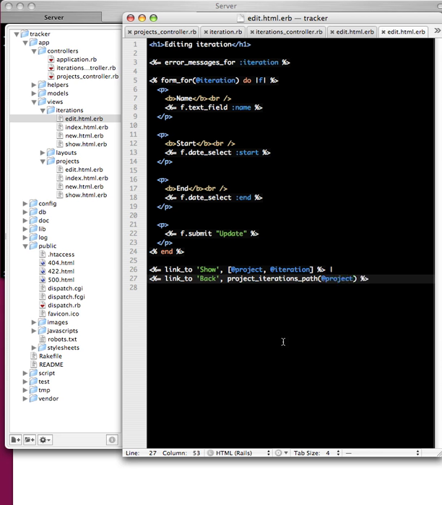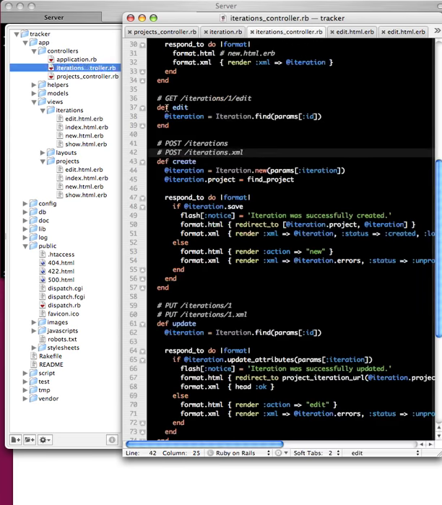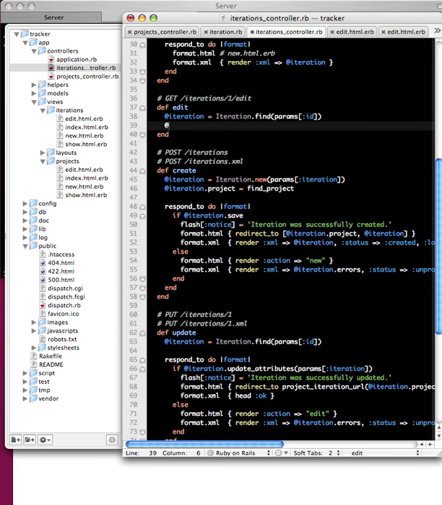So edit is loaded when the edit action happens. So we also, as you saw, need that value for the edit. The project also is needed.